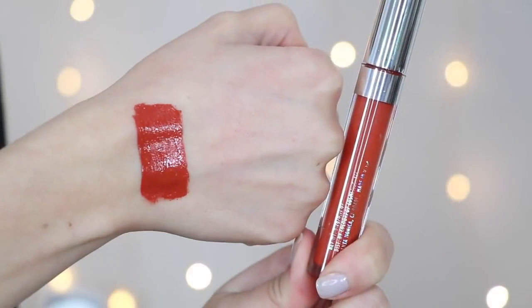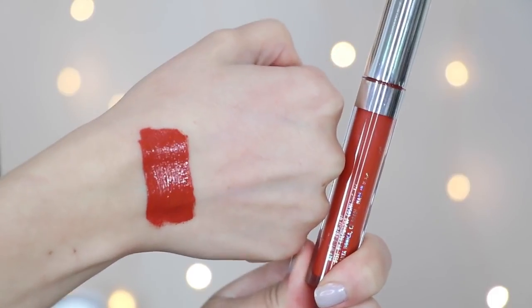And the other ultra matte lip that I love so much is this one in the shade Mama. I love this for a few different reasons. I love this because it's orange, and orange is my favorite lip color to wear of all time. It's an orange, but it's more of a burnt orange, but it's kind of bright at the same time. If you guys are familiar with Miami Fever by Ofra, it's a little bit more orange.